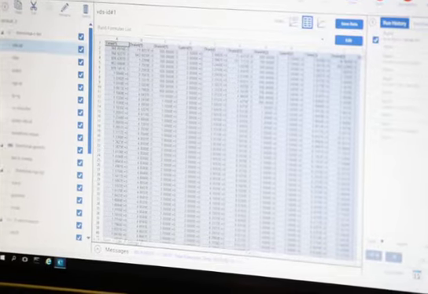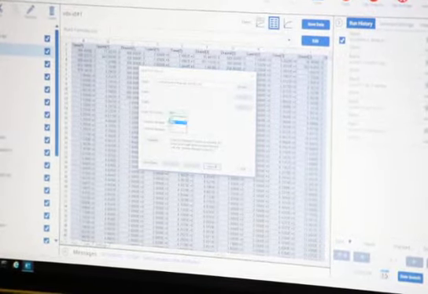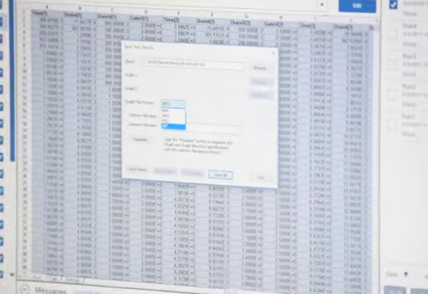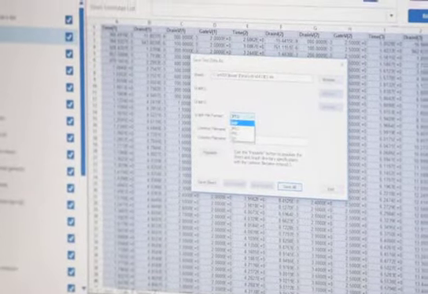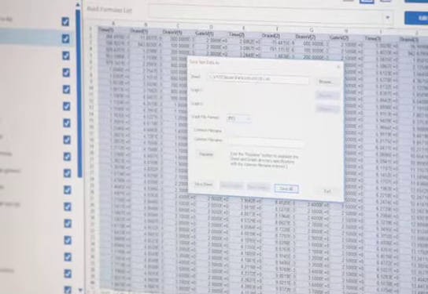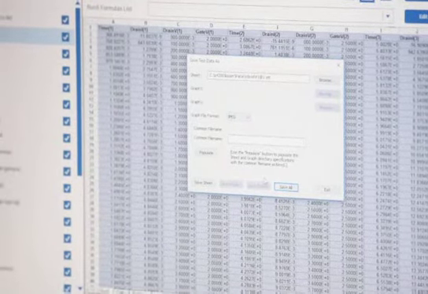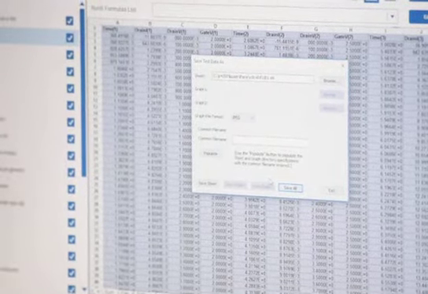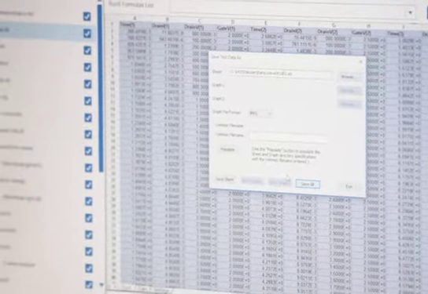You can go to save data. And we can write out the graph in 4 different formats: bitmap, JPEG, PNG, or GIF. And then we can also do the same with the sheet. I think it's XLSX or CSV. XLSX. Yeah.